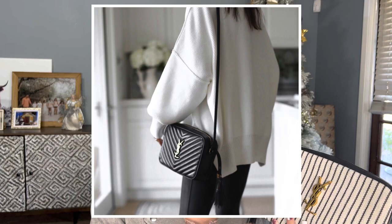The only con I really have about this bag is I wish I would have gone with the leather version. I feel like I would have gotten a lot more use out of it — this pattern doesn't really go with a lot of my outfits. So I don't grab it as often, but when I am out and about for long periods of time, this is the bag that I reach for.